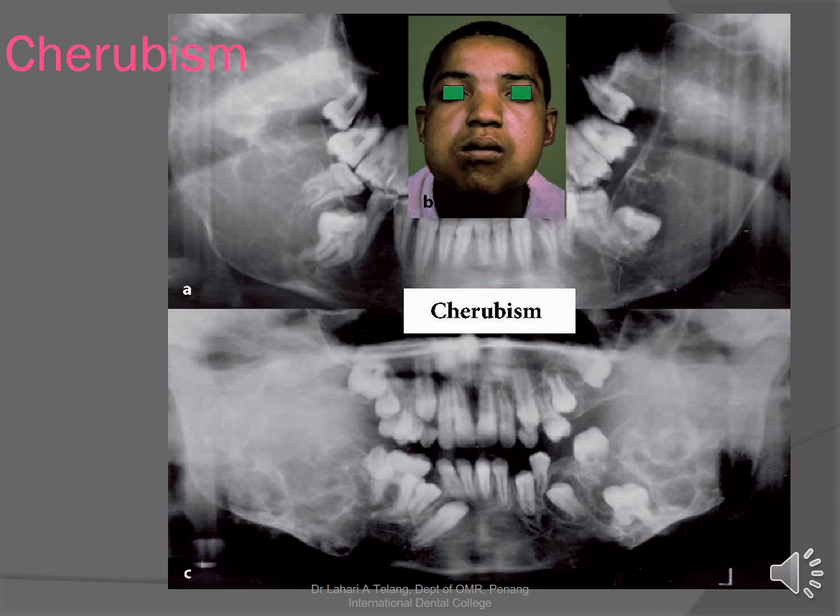Cherubism, I've just included this. It's not a very common disease, but definitely you'll see multiple multilocular lesions. Teeth are all floating in the air, but the lesion is not soft in consistency. When you palpate, the cheeks would be bony. Recontouring of the bone is the only method of treating this patient. Of course, there are other treatment plans that have been proposed, but success in treatment is quite low.